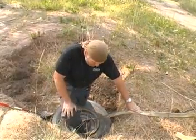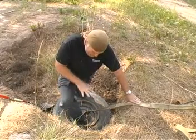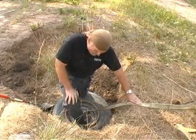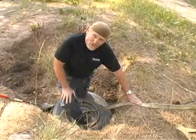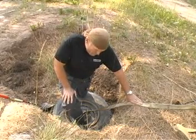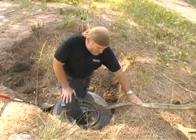Now that is your dead man. In order to keep it down in the hole, we're going to add a whole bunch of dirt to it. At least that's one way. Another way to do it is if you've got a partner, you could have them stand on one side of it, and that's not always safe. But if you're not pulling too hard, it's probably okay. Still, the safest way really is just to cover it with dirt.